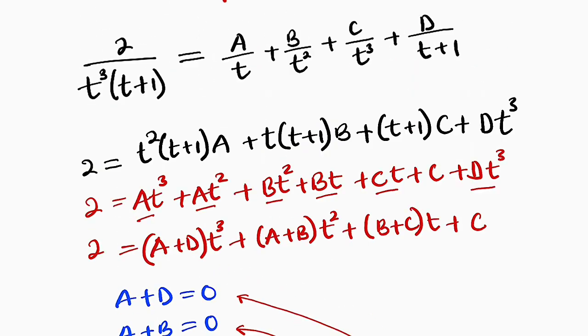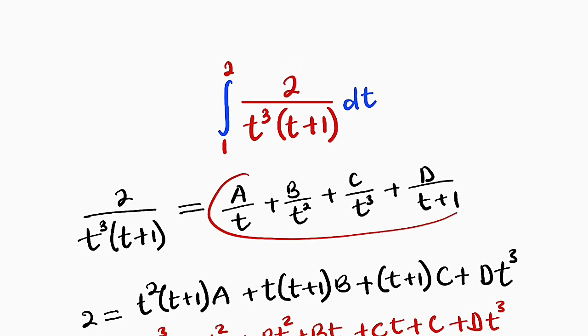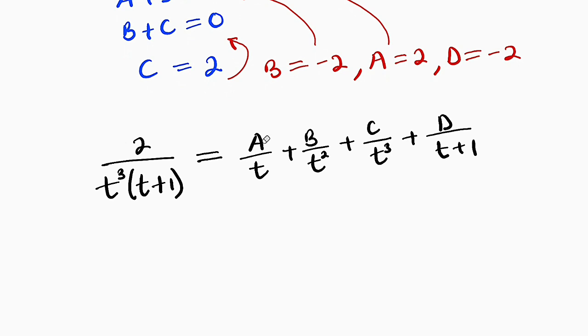We're going to back substitute them here. Exactly here. So let me just copy this equation. So now let us replace a, b, c, and d with their values. You can see that a is 2. So let me place 2 here. b is negative 2. So I'm going to change this to negative 2. c is positive 2. You can see that here. So we have positive 2. And d is negative 2. So this becomes negative 2.